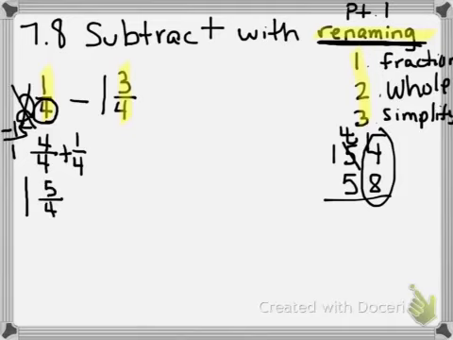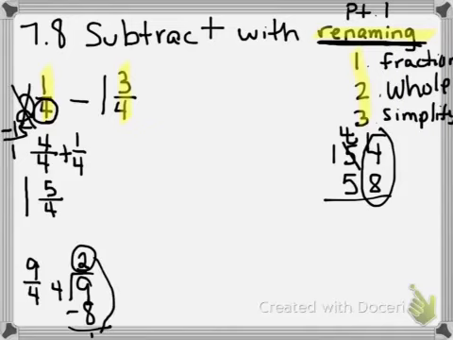Now, if I think about this, 1 5/4 is the same thing as 2 1/4. If I were to take a minute here and go back through this and make it a top-heavy or improper fraction, I would end up with 4 times 1 is 4, plus 5 is 9/4. If I divide it out, 4 goes into 9 2 times. That's 8. And I end up with 1. So 2 1/4. So it is still the same fraction.